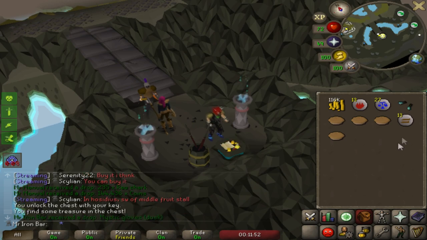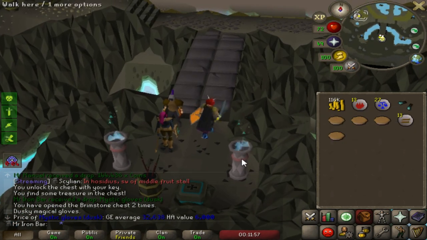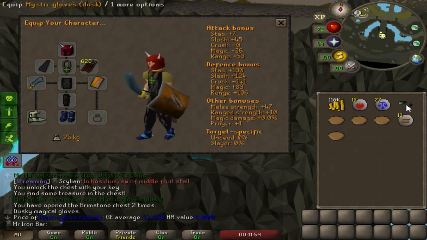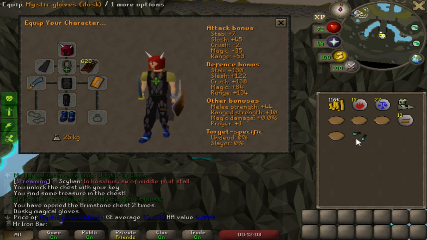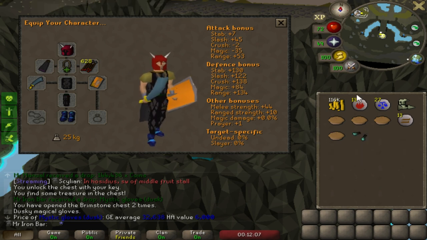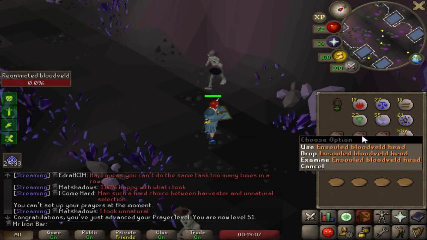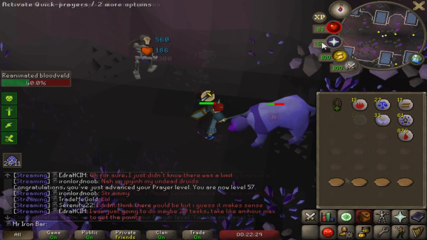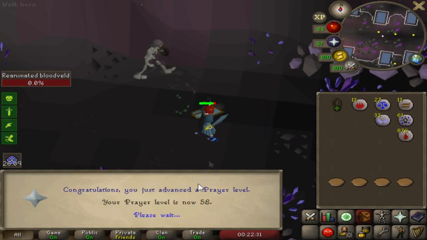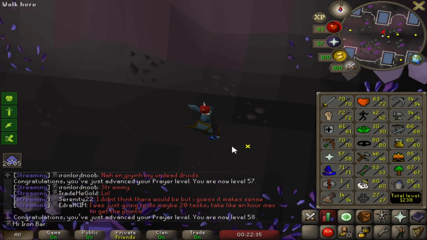Let's open this up, boys. Oh! Yo! That is fucking nuts! Yo! I just got the magic gloves. Hell yeah, brother! Oh yeah, I'm bringing that to raids. Holy shit! Damn, insole blood veils are 10,000. So good. Nice. 58 prayer from those 12 insole heads. Up to 58. Cool.